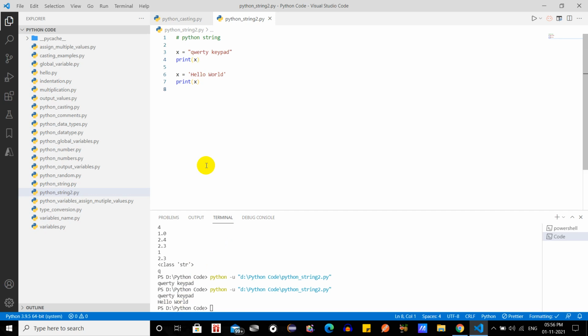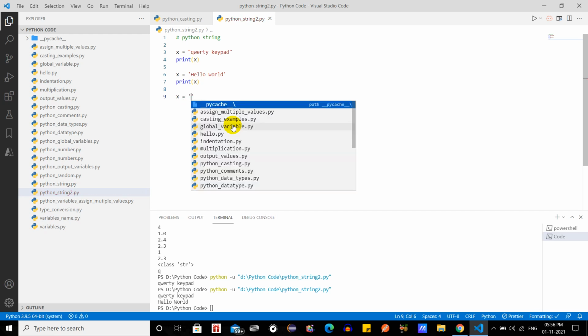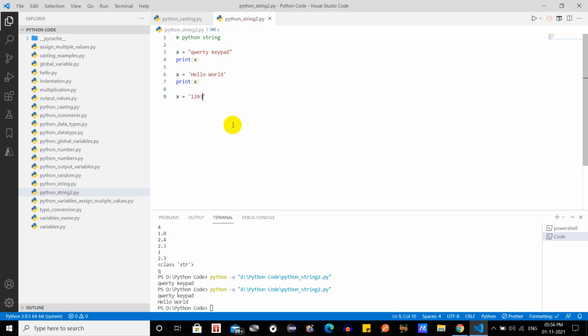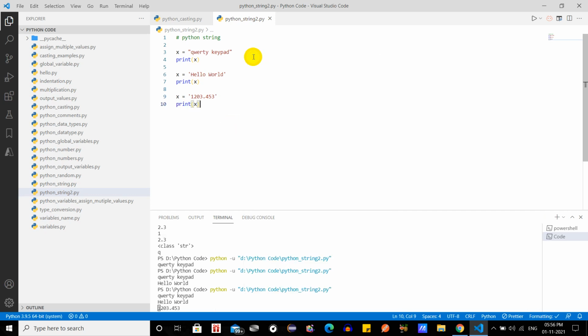Fine, you understood that single quote and double quote are both treated as a string. Suppose you want to place numerical data inside single quotes, then print x. It returns the numeric data in string form.